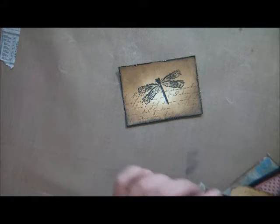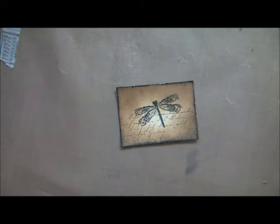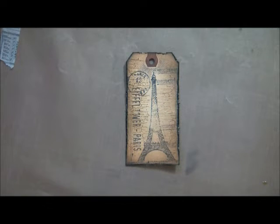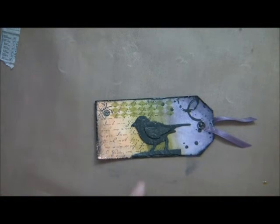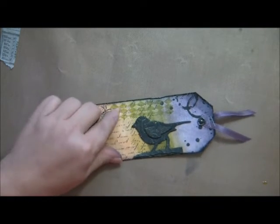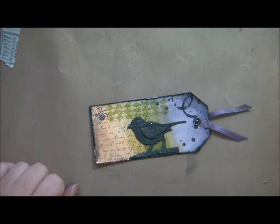Here's another one, just added stamps right on top. This is like the first technique we did, and I roughed up the edges. In addition to using the antique linen, vintage photo, and black soot, I also used some walnut stain in there too, so there's actually 4 inks in the background. Here's another one I did the same way with the 4 inks in the background. Here's another tag, the little birds, done with a die cut and grunge board, and it was also run through the Cuttlebug with an embossing folder, so it's got some texture. I also added some Stickles on the side, some stamps. This one up here is actually done with embossing powder, the distress embossing powder.